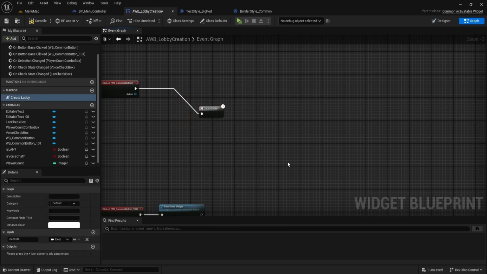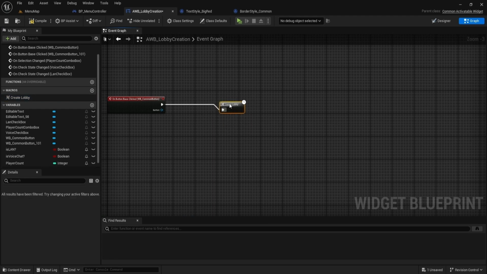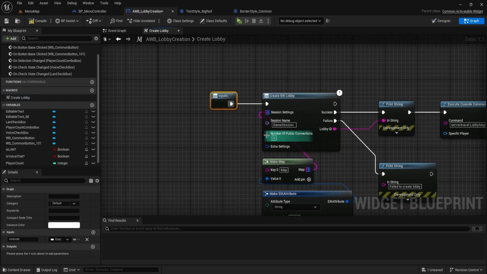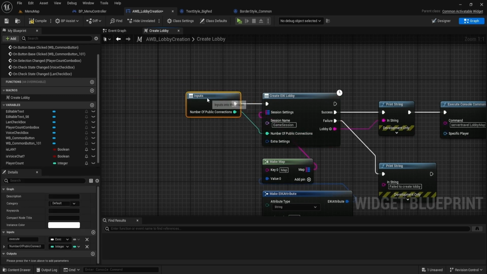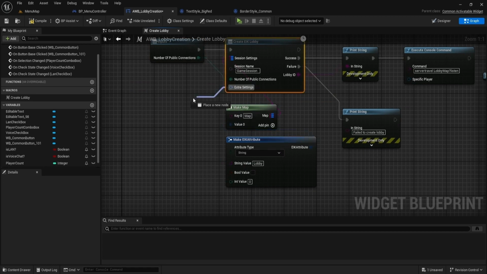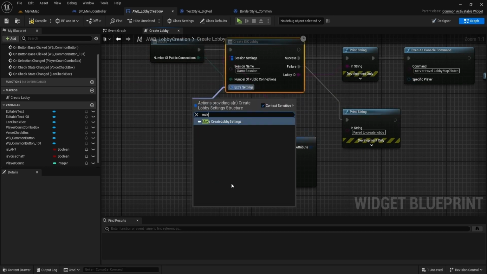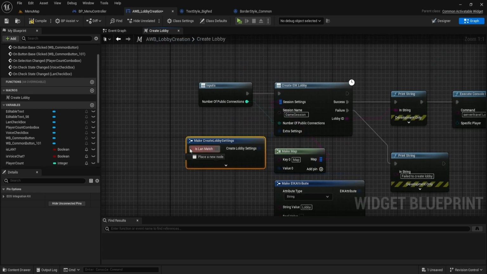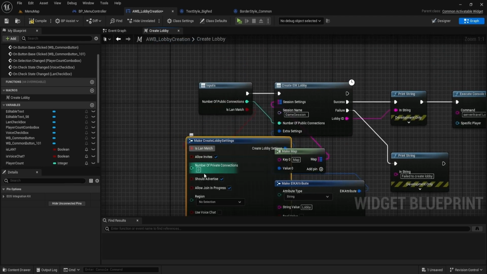Collapse all the nodes for lobby creation into a macro and name it Create Lobby. Open the macro and choose the inputs we need or want. The number of public connections is necessary. You can split or make additional settings as desired. We also need the LAN match setting and the option to use voice chat.